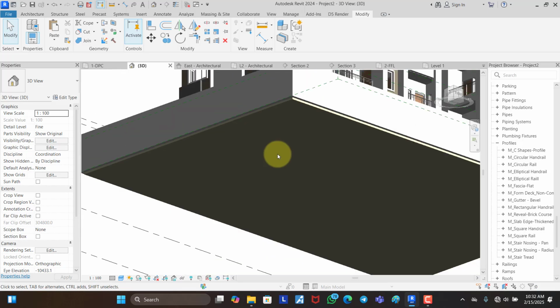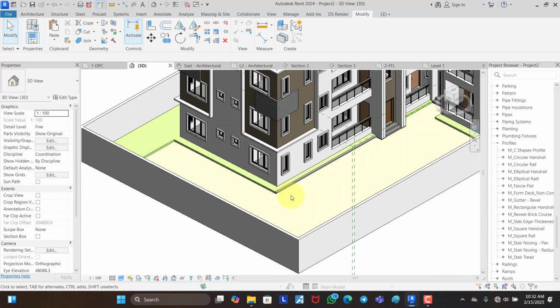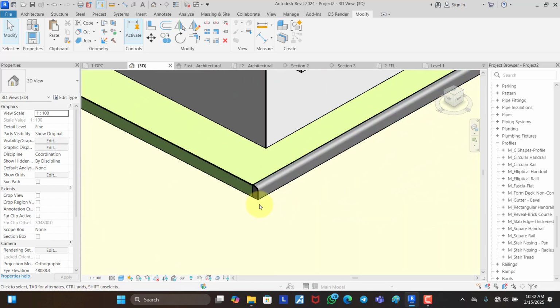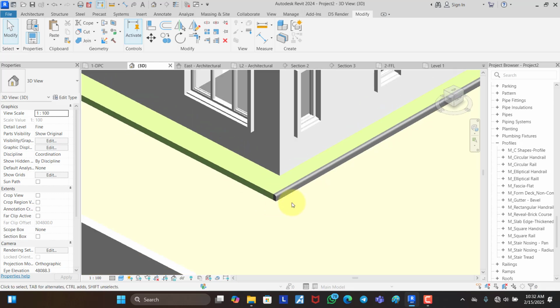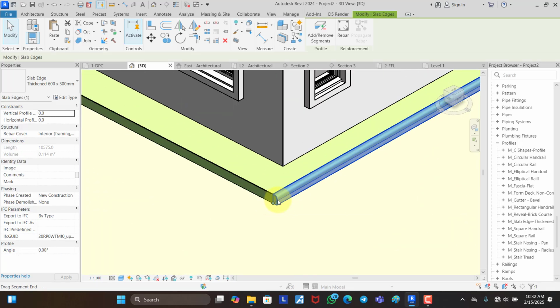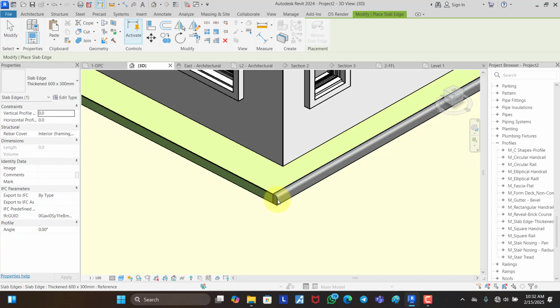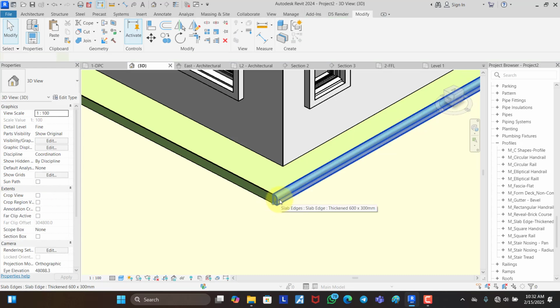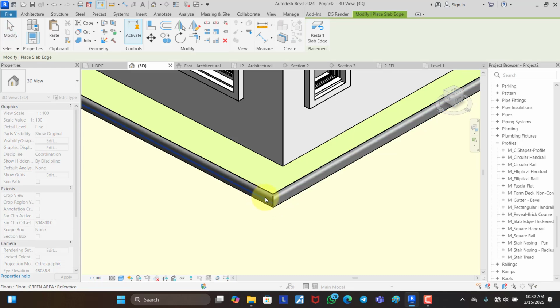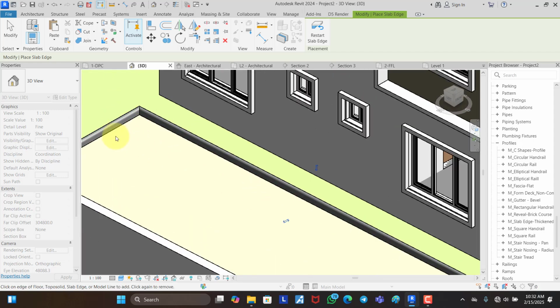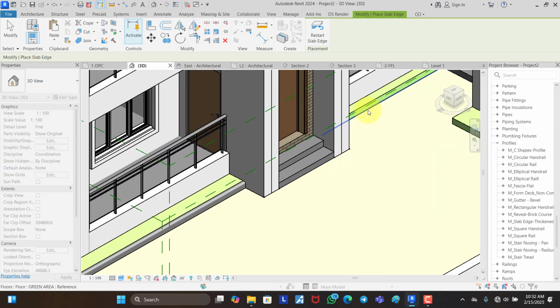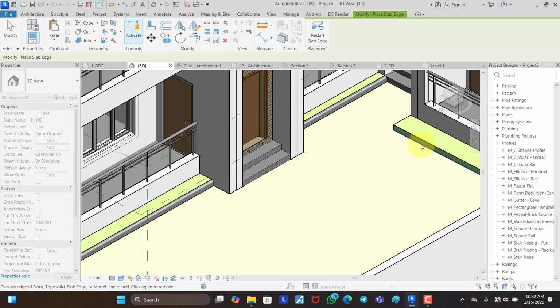Now let's go to the top. Let's see what we have done. Perfect. You can see how the thing is now. It's just a little bit of small calculation and you figure it out. So click on this CS to create similar. We'll place it here. Place this here. Place this here.